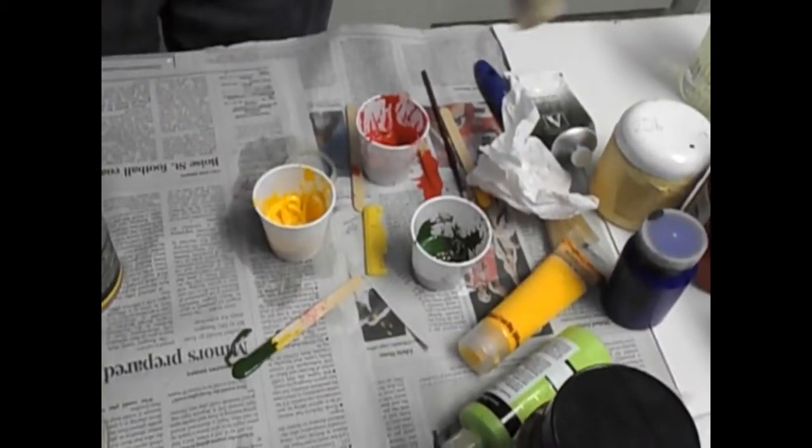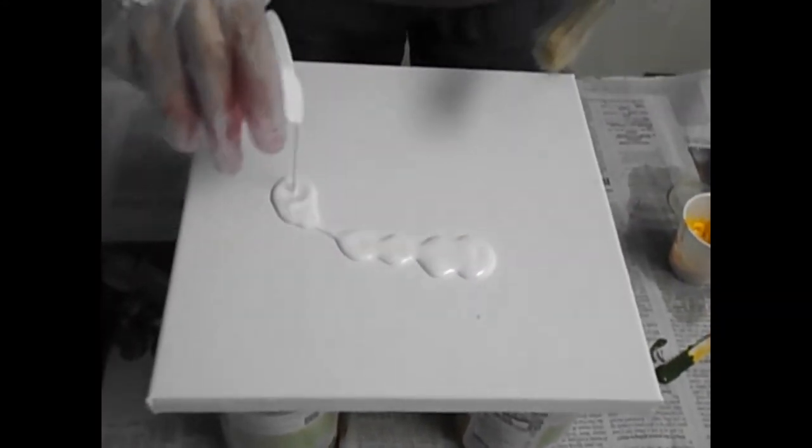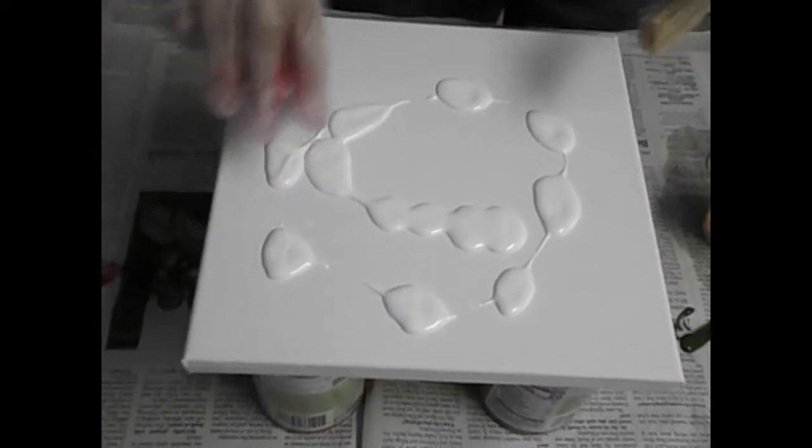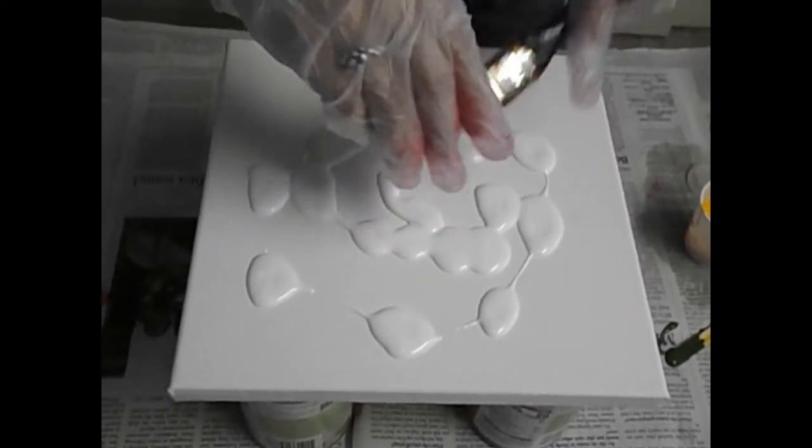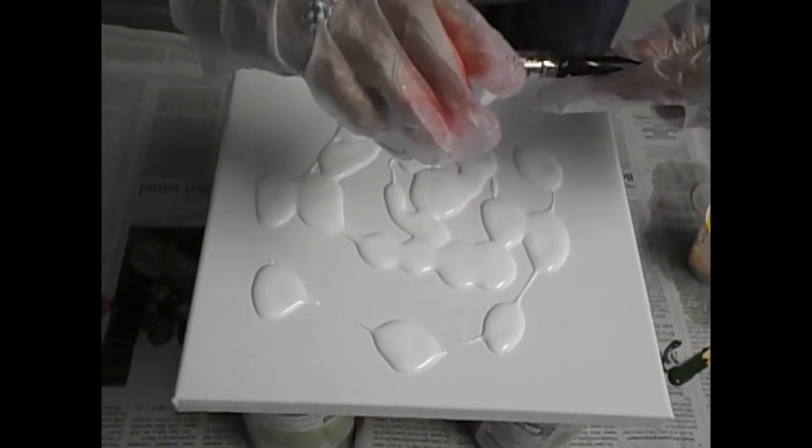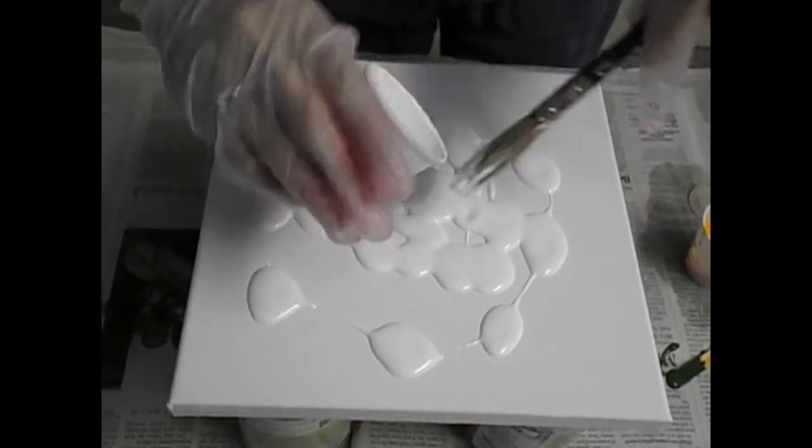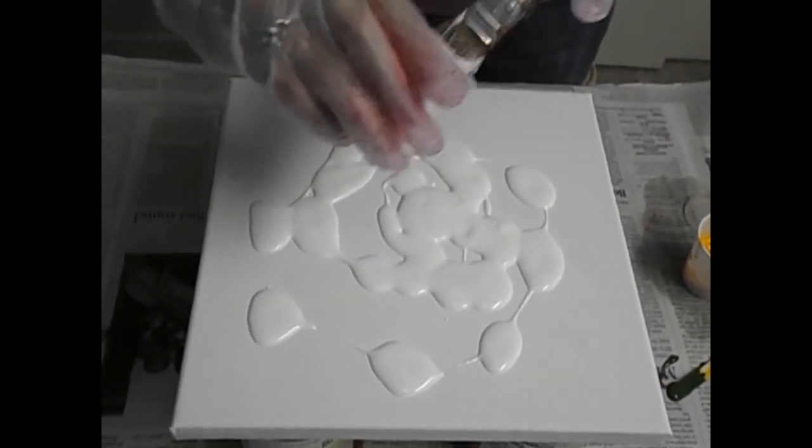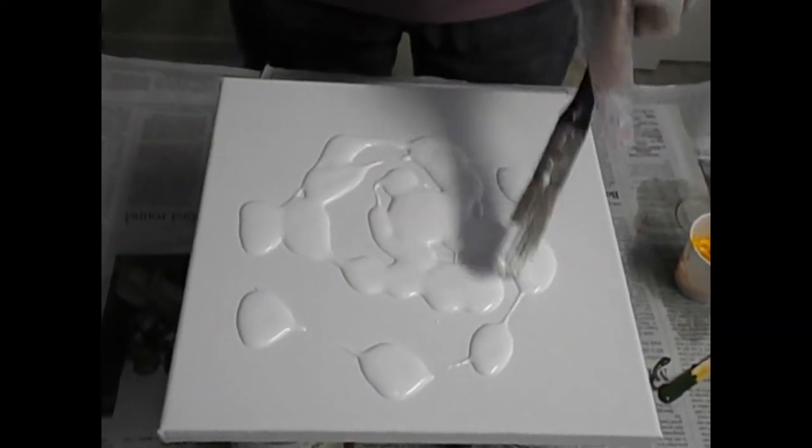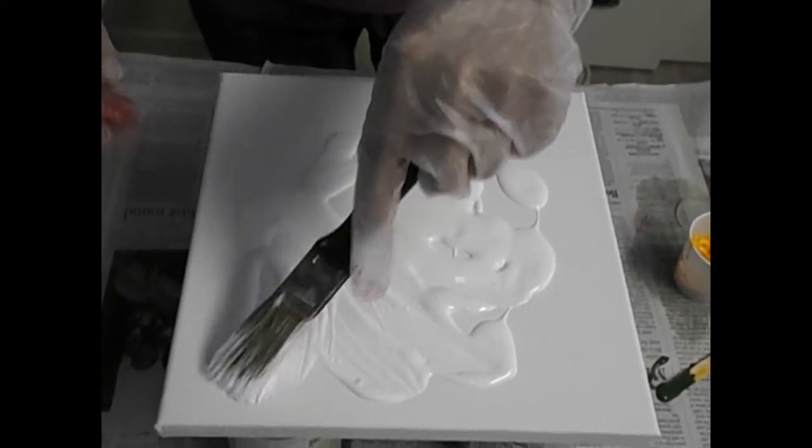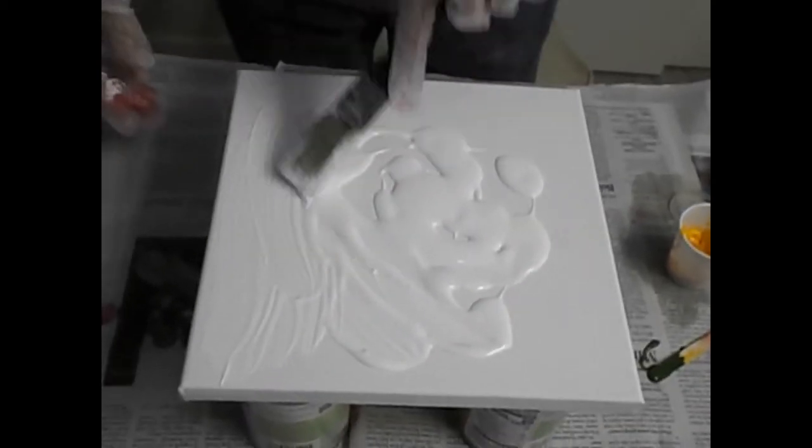So first of all, I've got a container. This is all acrylic paint that we're working with, and I'm going to pour a base of acrylic paint on here. It should be nice and thick, and that's the important part because it has to have enough thickness to run the strings through. So I'm going to coat this little canvas here.